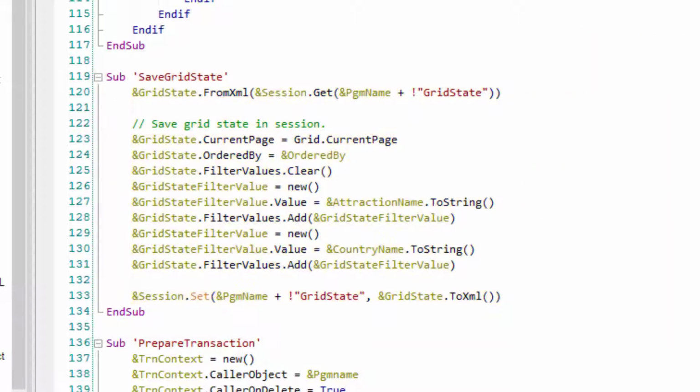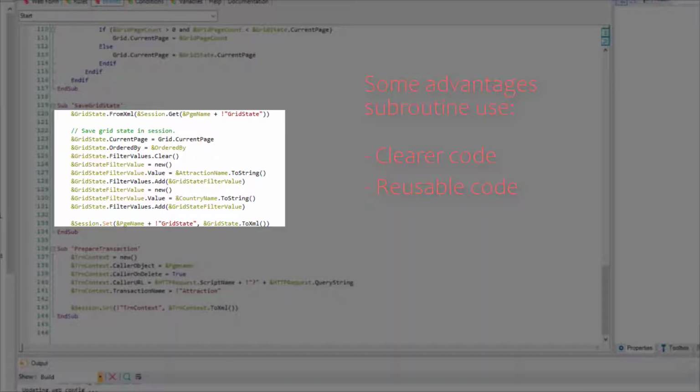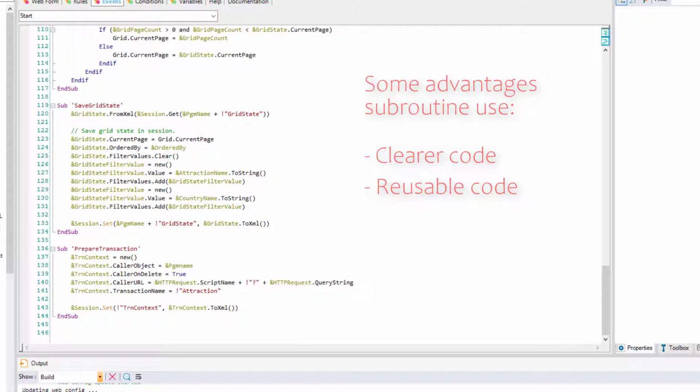One of the advantages of subroutines is that they make the code clearer and easier to read. Another great advantage is that they allow reusing the block of code declared within it. This way, if you need to execute the same block of code from several places in the object, we can write it only once, and it can be invoked from several locations using the do command. We'll see this in a moment.